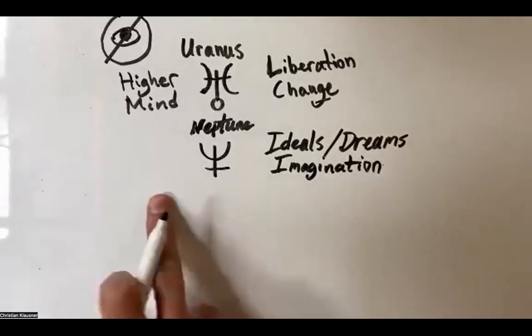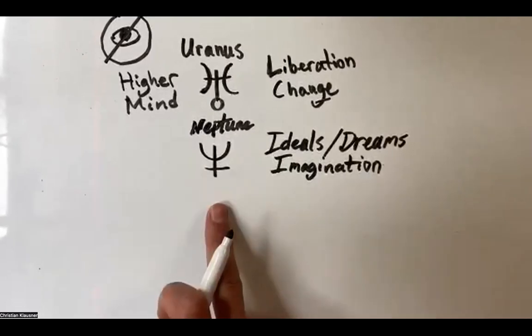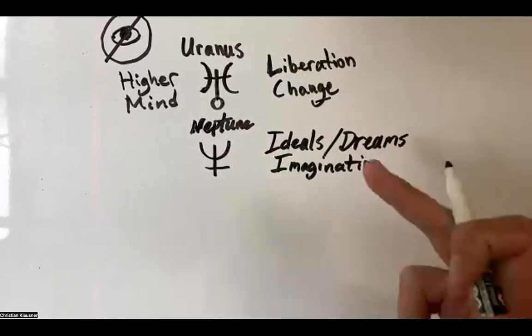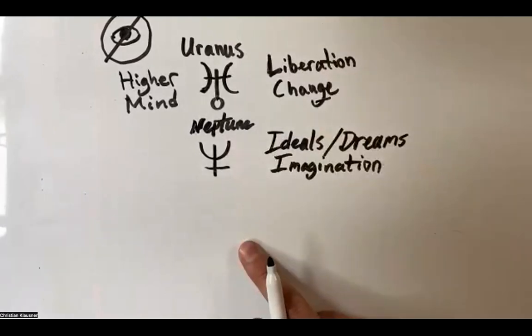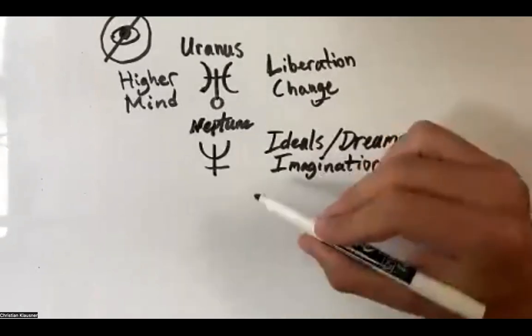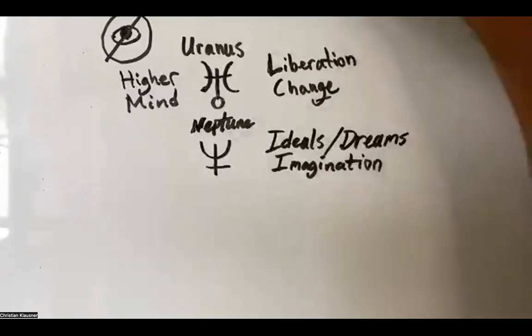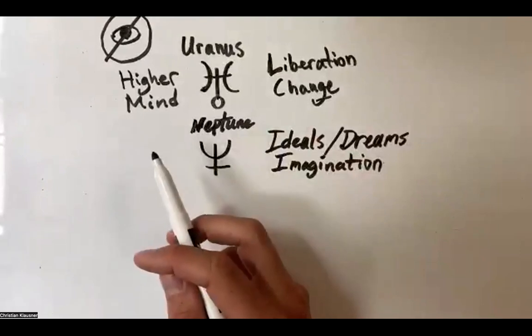Imagination. So this is the thing that will trip you up in life immensely, or it's the thing that will create the future you desire. It really all depends. Are you using your imagination from fear, imagining what you don't want to have happen, or are you imagining what you do want to have happen? And believing in that vision and magnetizing that vision with faith. So that's the question here. And so basically, Neptune is about transcendence. All these planets are about transcendence.